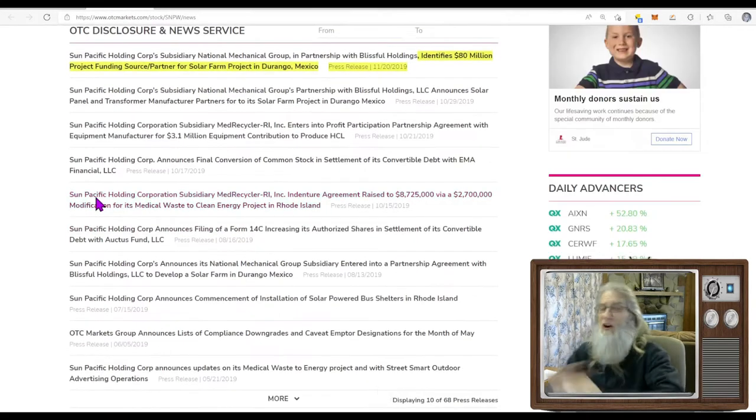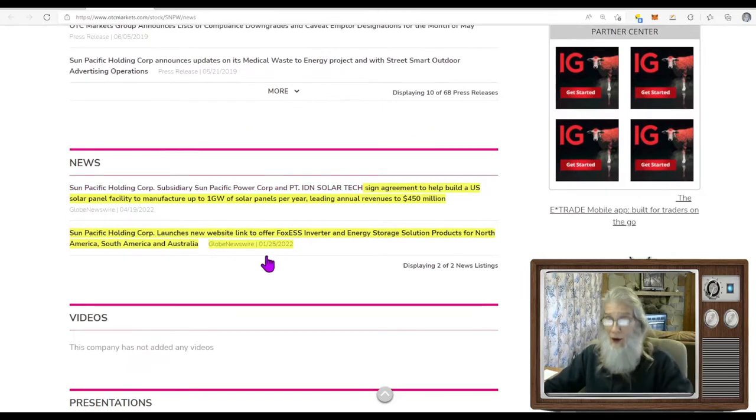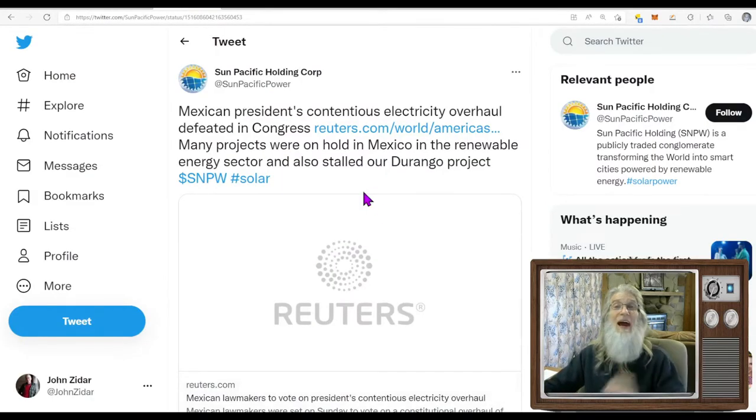Most of their news is outdated — there's a big gap here. The most recent news that OTC Markets has is from 2019. Thankfully they brought in a couple pieces of news from Globe Newswire — both from this year, January and today. But this 2019 piece is supposedly the reason the stock was running yesterday. It tells us the company is working on a solar farm project in Durango, Mexico. When this came up on my radar yesterday and I was trying to find the reason it was running, I couldn't find any catalyst here, so I ran over to Twitter.